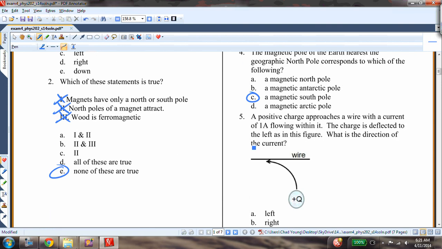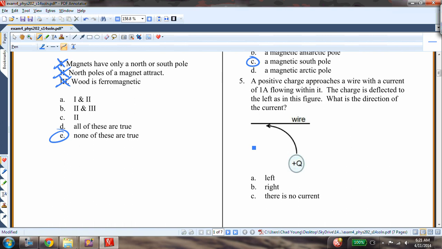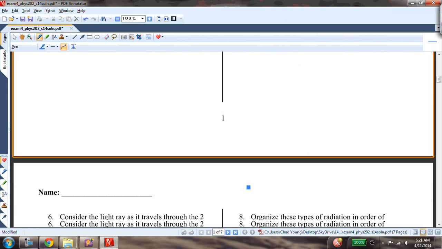Let's see. Positive charge approaches this wire. What is the direction of the current? Well, in order to follow this path, I have to have a force that's in this direction. So that tells me that my magnetic field, if I let my thumb go in the direction of the force, my velocity is in this direction, my fingers go in the direction of velocity. The magnetic field has to be into the page to cause this direction. And then I use my curl rule, let my fingers wrap around to give the magnetic field. The current has to be to the right in order to cause that.